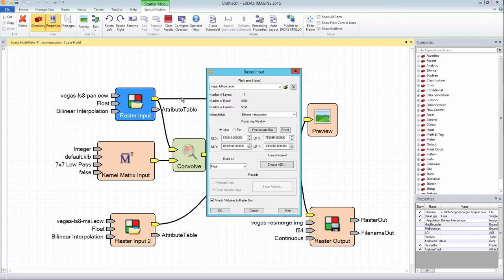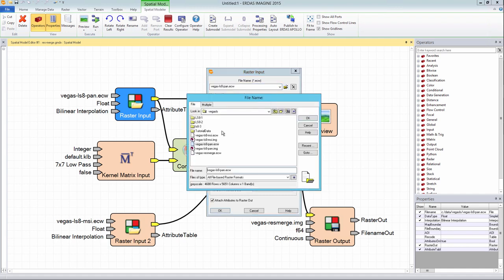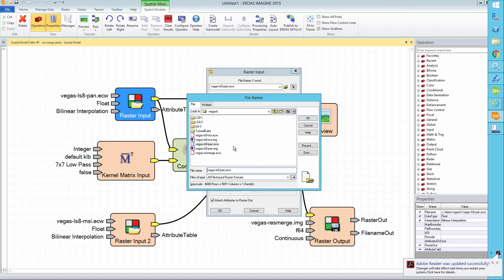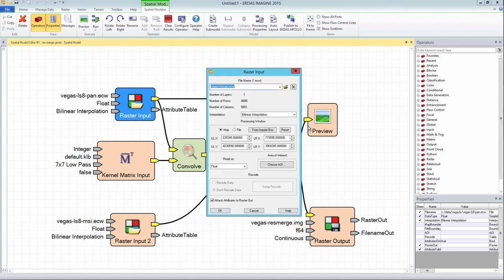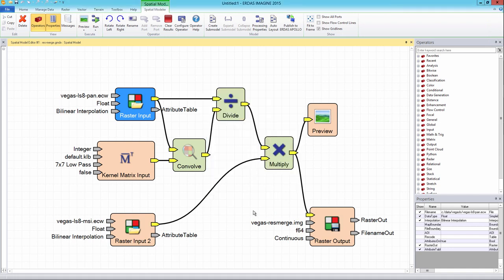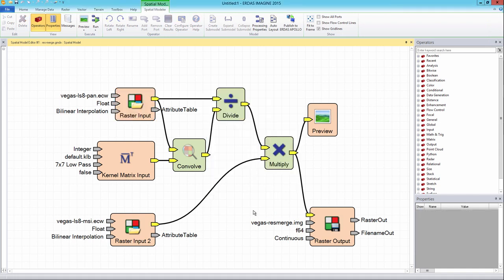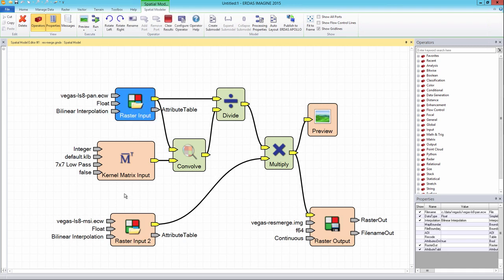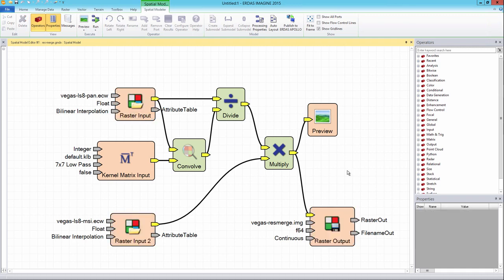Typically, in the desktop workflow environment, the raster input and raster output operators specify local paths to input and output files directly. If published to the ERDAS Apollo server, these models will not be able to be executed for data other than the file paths these were published with. As can be seen currently in the model, the raster input 1 and 2, as well as the raster output, have defined image file names to be used. This model now needs to be modified so it will work with the other datasets instead of the defined ones.